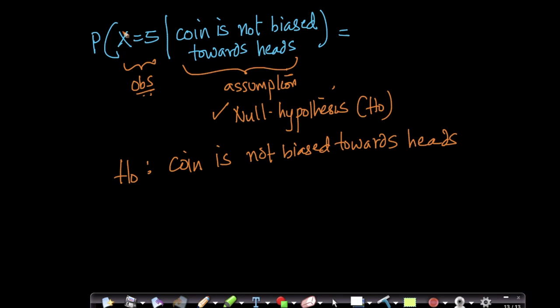And what is our observation of the test statistic? It's a little tongue twister, especially for me. Our observation of the test statistic is x equals 5. So what is the probability of making my observation given the assumption? This can also be written as the probability of the observation given my null hypothesis, because this is what I said is my H0, right? Can I compute this now? Let's try to compute this using simple probability and combinatorics.